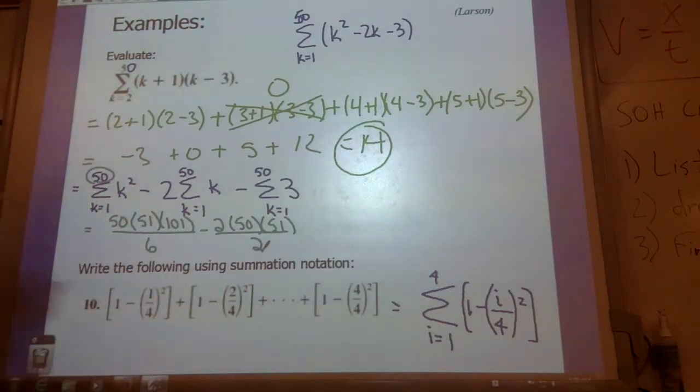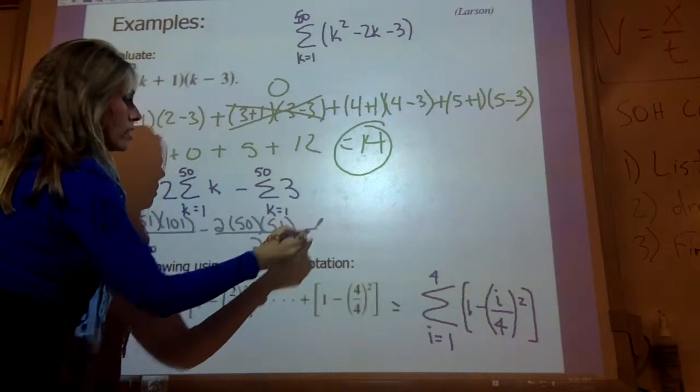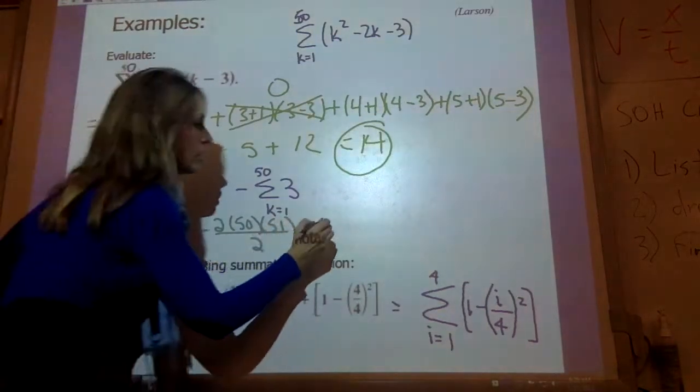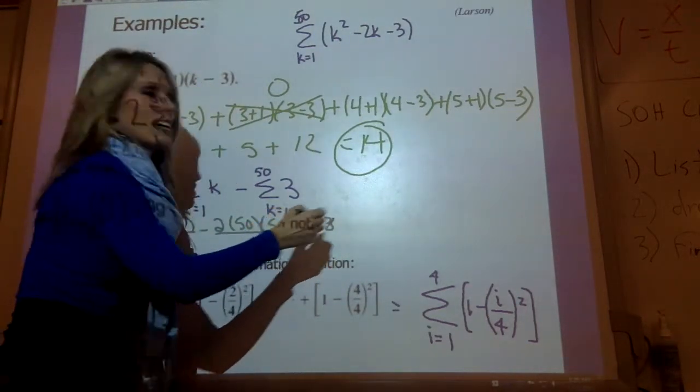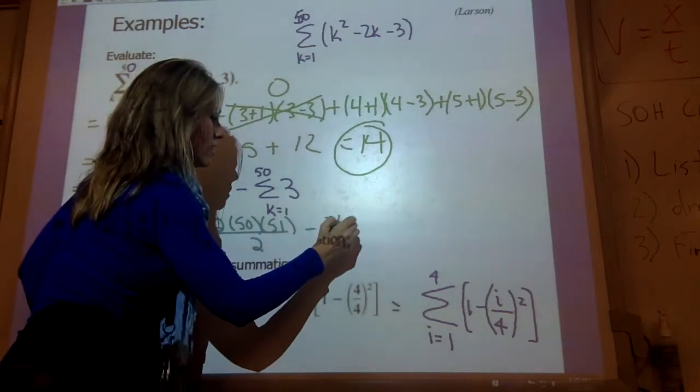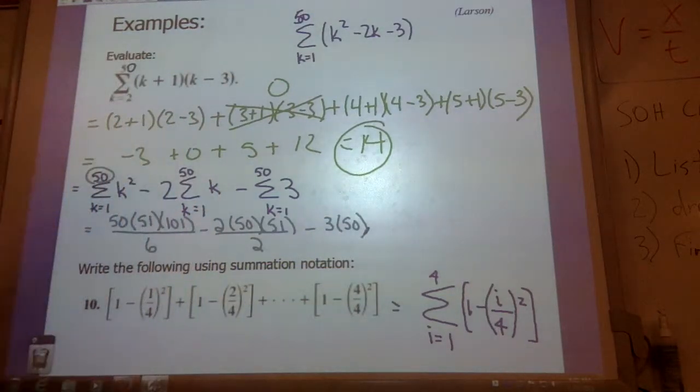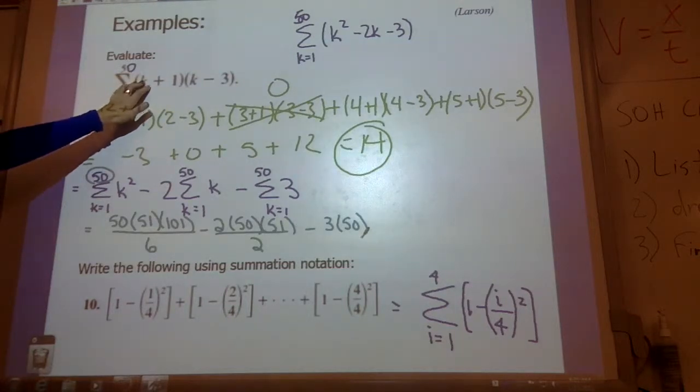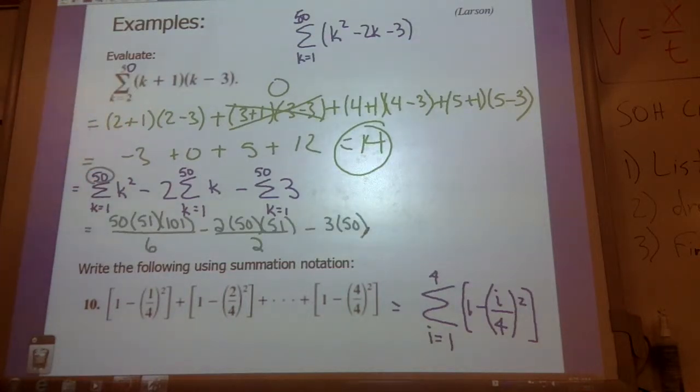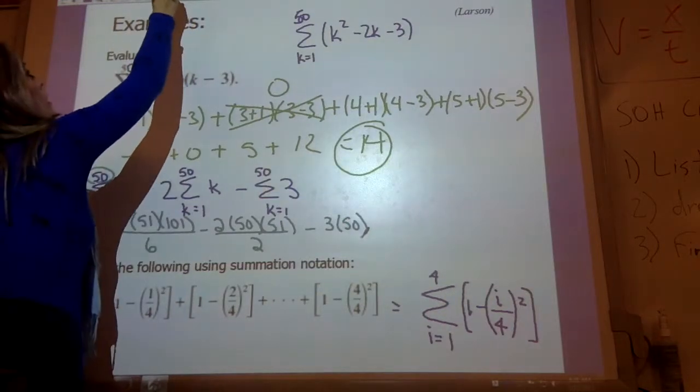Okay, we're getting something. And then 150. Or wait, let's write it like that, the constant times n. And then we do have to remember to go back and take out the 1 with the 1, because we were only supposed to go 2 to 50. Okay, so can we do some canceling here?